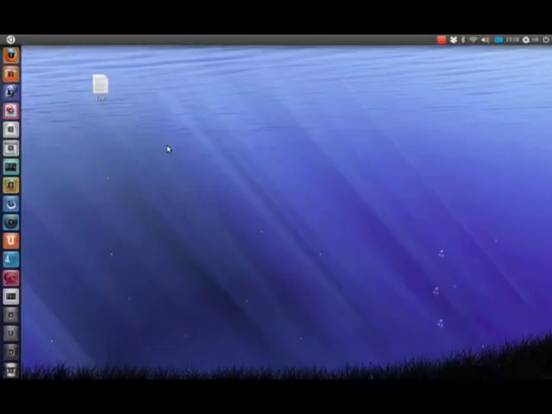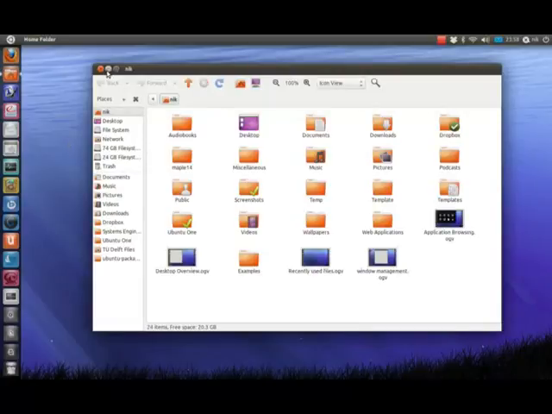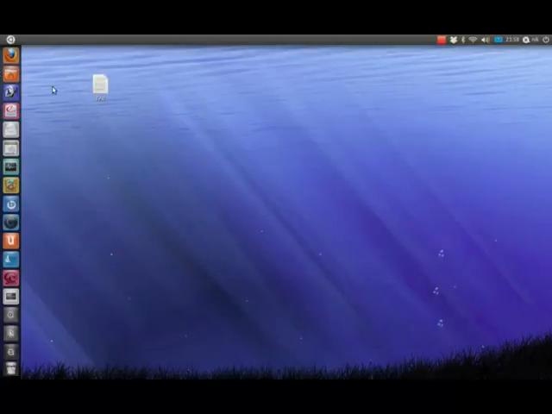If you hold on to your super key, you can see that numbers appear over the icons. So if I want to launch Nautilus, I can press super plus 2, and you got it using only your keyboard. And it doesn't matter if I reorder the icons. When I hold the super key and press super plus 2, I have Firefox opening rather than Nautilus. The launcher can be customized to your own preference.